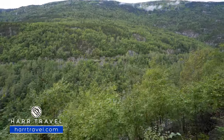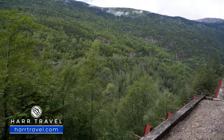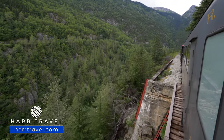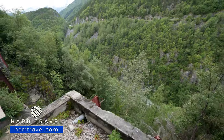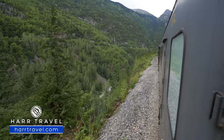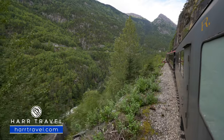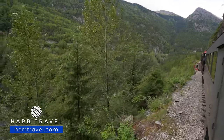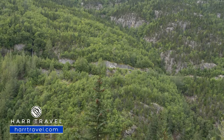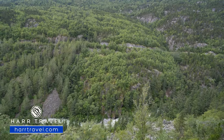This area was one of the toughest to build. When they constructed the railroad, they had to blast out the shelf we're on right now — using the equivalent of 40 train cars worth of explosives. When people came here for the very first time, a lot of them actually thought Skagway was where the gold was. Those who knew otherwise realized it was up a hill, and nobody quite understood what the White Pass was like. It starts out with a pretty easy grade, and then it just drops off completely — you go straight up. Directly across, you can actually see a tour bus in the distance on the road that heads all the way up into Canada.